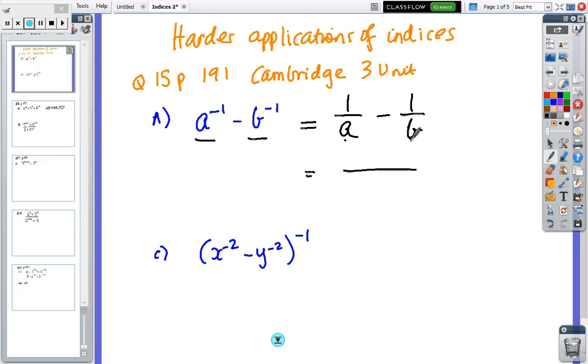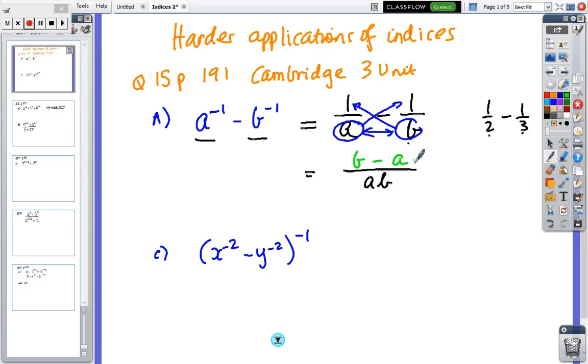The lowest common denominator when the letters are different will just be AB. For instance, if we had something with thirds and something with halves, the lowest common denominator is 6. The numbers are different, so we need both of them. A and B are different numbers, so we need both of them. So it's just going to be like a cross multiply. We cross those two across, and then the B comes across, and the A comes across. So 1 times B is B, minus 1 times A is A.